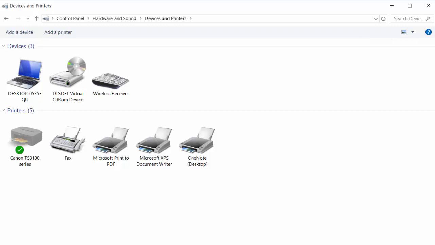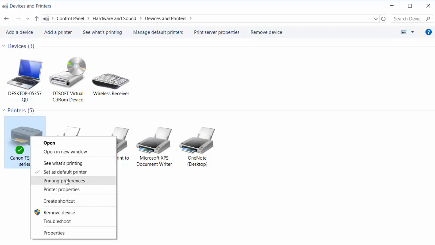All right, folks, here we are on my computer, on my laptop. I'm in control panel. I went to hardware and sound, devices and printers. I happen to have a printer. It's not turned on right now, but there we go. Nonetheless, there's a printer. If you'd like to share your printer, you right-click on it. It might be under preferences or might be under properties. I think mine's under properties.